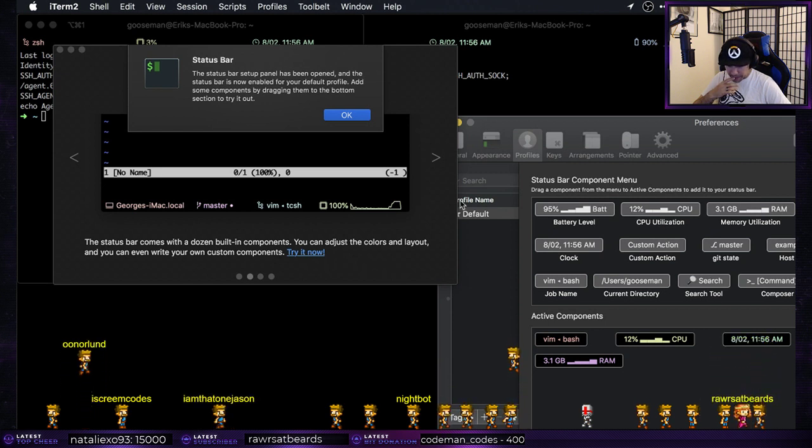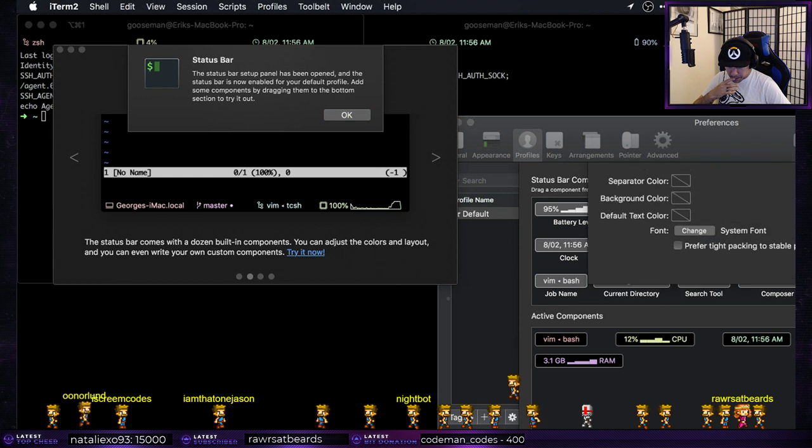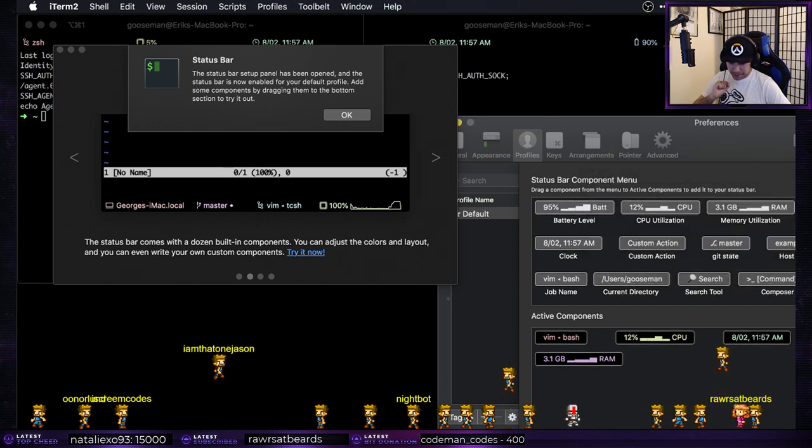I want it on the bottom though. How do I move it to the bottom?